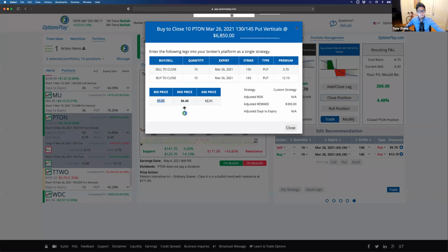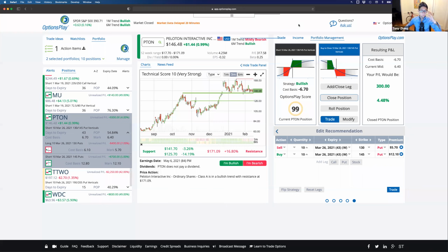It was trading about 585 by 685. The mid price was 640. You should have been able to get filled at about $6.30, $6.50 on that particular trade by working this order. A lot of people are concerned about liquidity. When you have something that trades 4 million shares a day, you shouldn't be concerned about liquidity. I understand that it might not look very liquid, but this is really where we try to educate you, Victor.